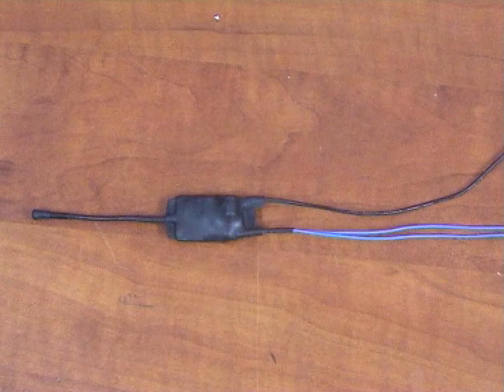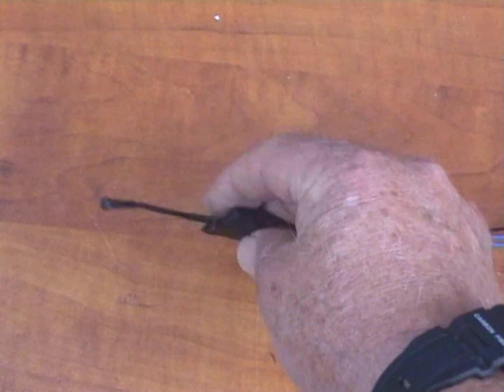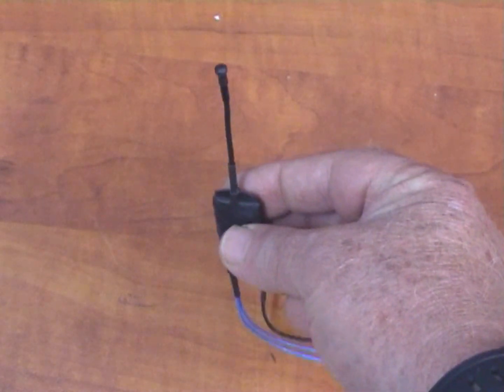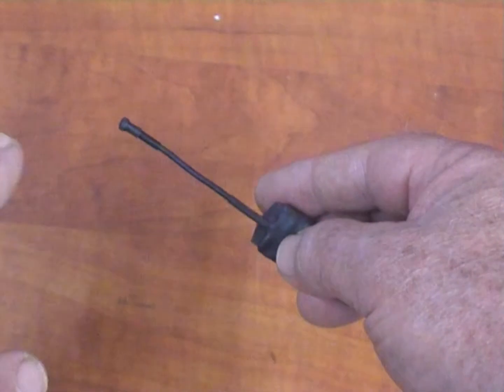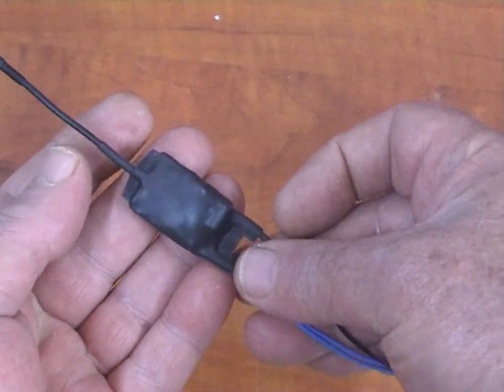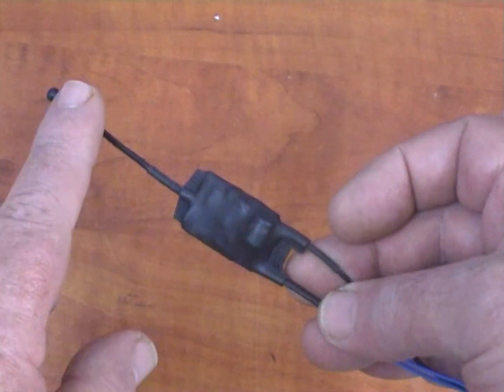As this transmitter is very small and very thin, it is easy to conceal it anywhere in the room. Its external flexible microphone is very thin, only 4 mm. The microphone is very sensitive and it will easily pick up even a whisper from distance, and transmit it to a remote, matching receiver.